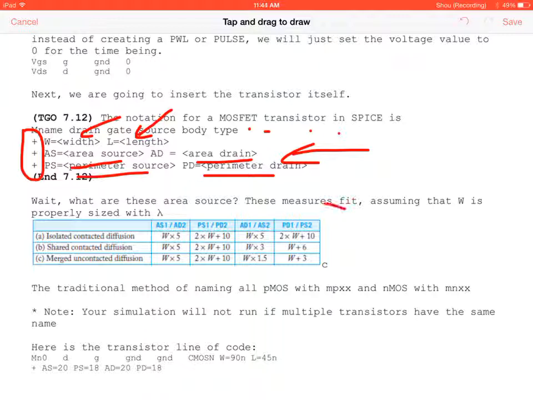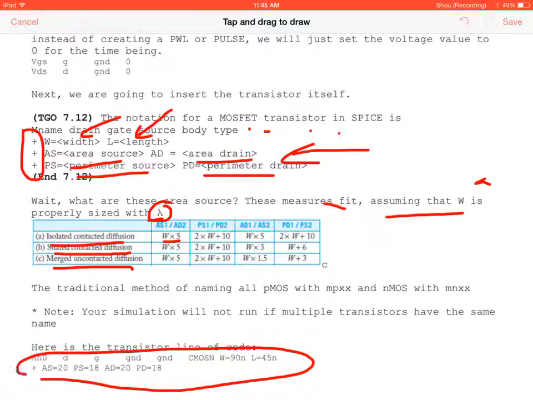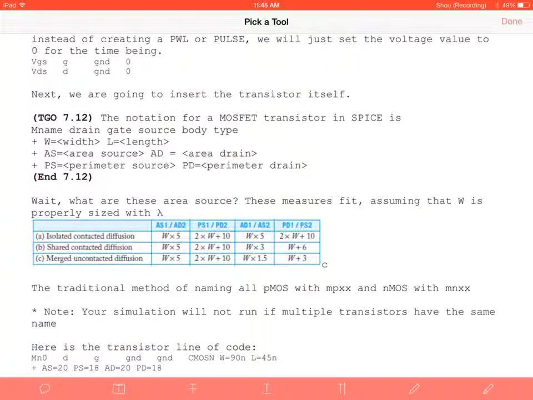So we can assume that if the width is properly sized with our technology size, then the area source is just width times 5 for isolated contact diffusion, shared contact diffusion, and merged contact diffusion. The values here that I have in this code that we've written, they're just the default values, and you could actually just leave that line of code off and it would compile just the same.